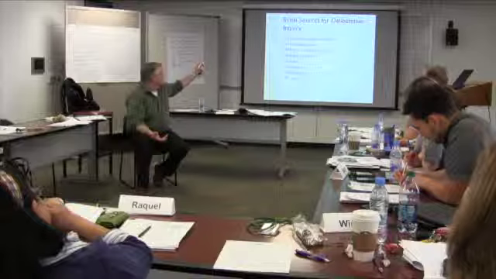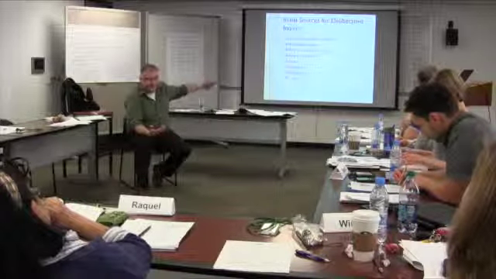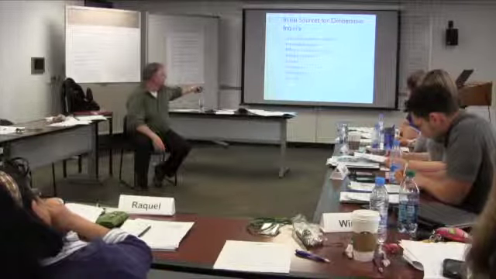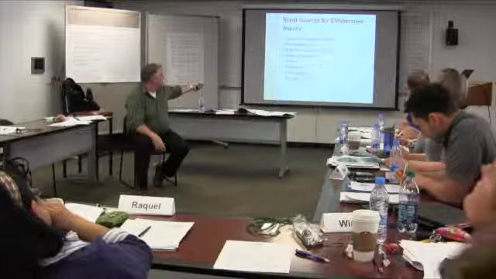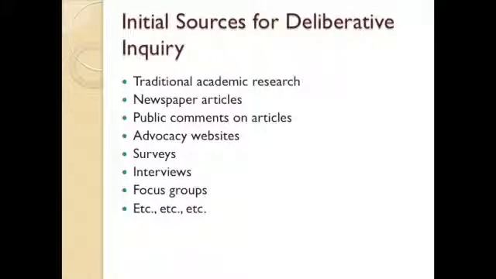So, sources for deliberative inquiry: traditional academic research, looking at actual real articles, but still you want that public stuff. So you want newspaper articles, advocacy websites. If you have time, you can do surveys and interviews and focus groups. This is one of the reasons I travel a lot to do training. I rarely travel to do projects, because to do projects, I have to talk to so many different people. People think I can just walk in and run a meeting in some other community. I'm like, no, right? Unless you're doing lots of different surveys or something like that.